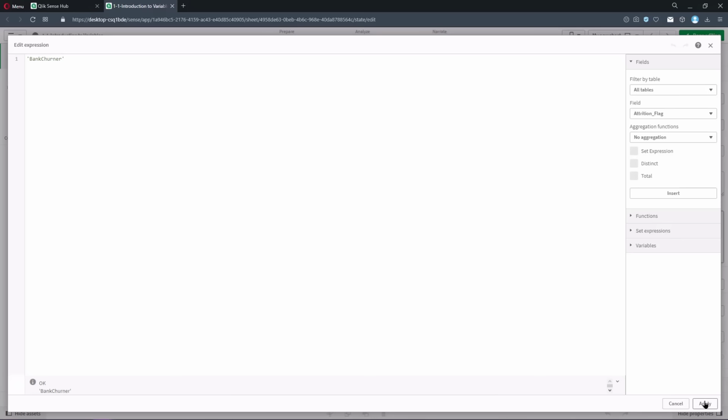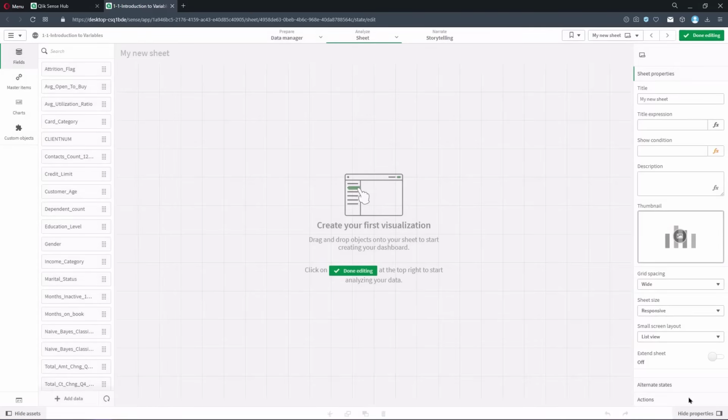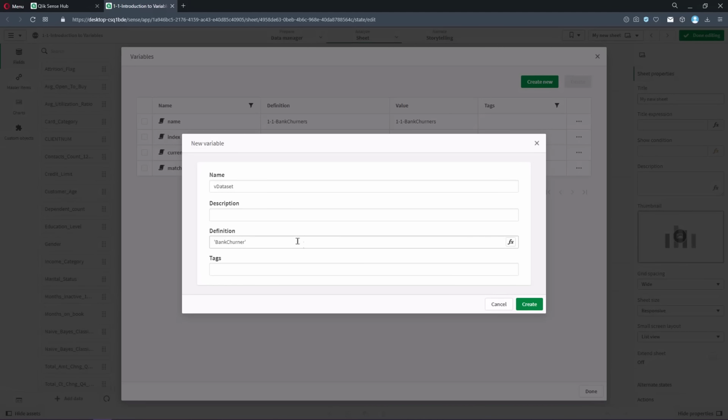Do take note that variables are case sensitive, so lettercase is important. Description and tags are optional, but you can add them to give more information to new users as well as optimize the variable for searching. Click Create to show the new variable in the list. If you opt to disregard any changes done in this window, you can press Cancel to close the new variable window.